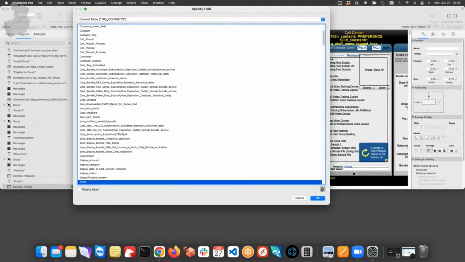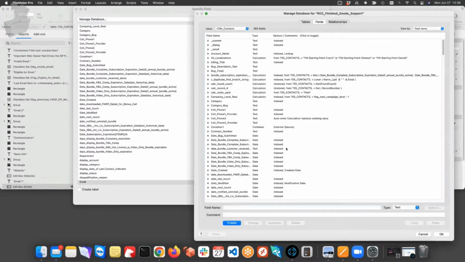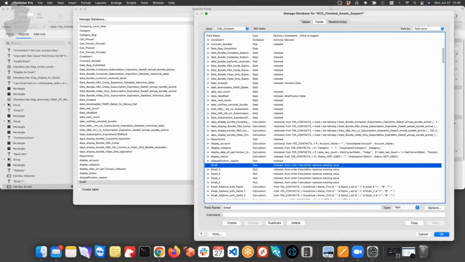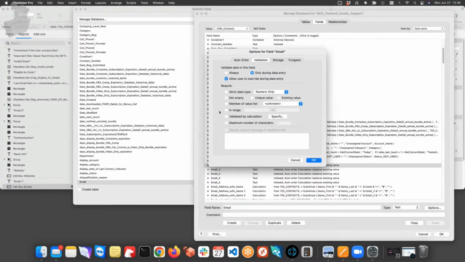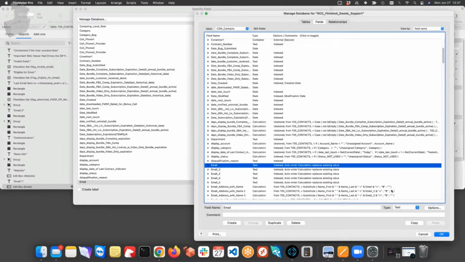So there is, I believe, in field validation, here we have validation. You can demand it be a unique value. Yeah, unique value right here, this checkbox. And you can say this has to be unique in order for you to create a record, which just means it can't be the same thing as anything else. And that could work for preventing duplicates.